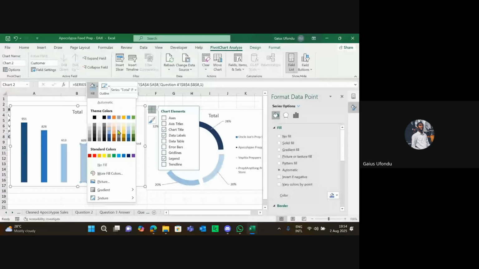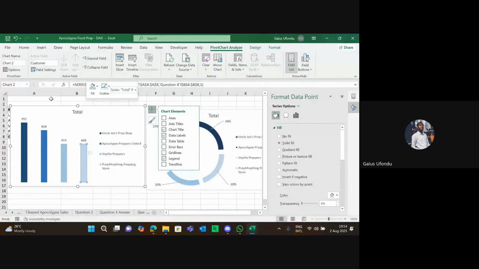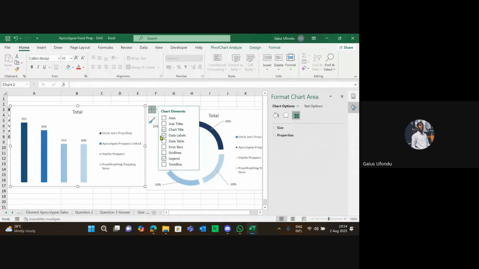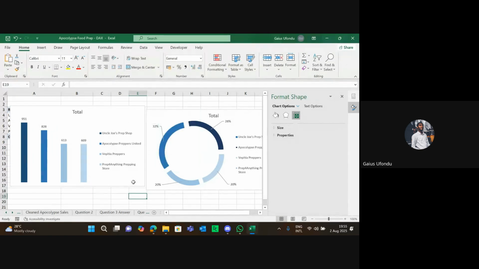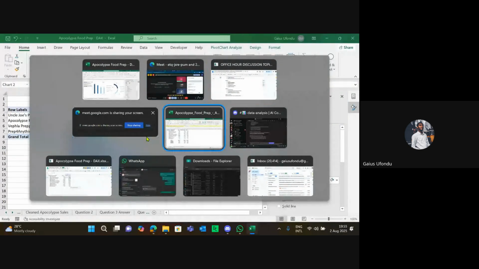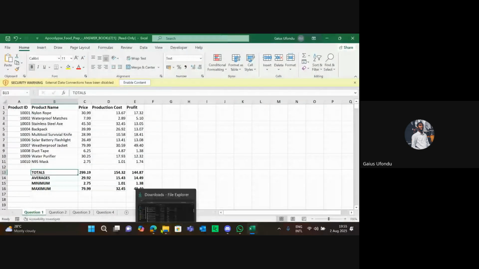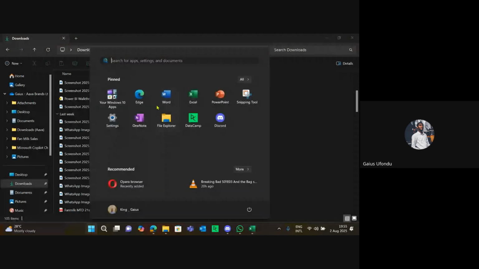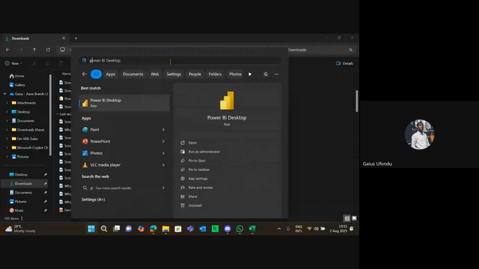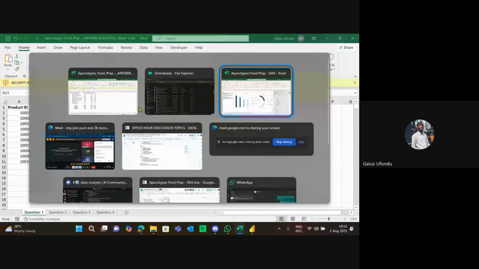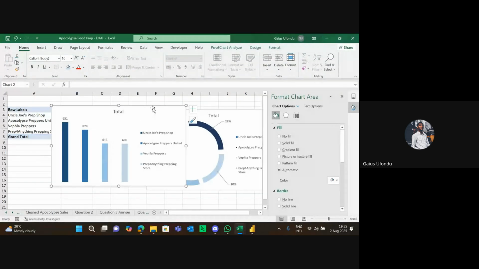And the next one is ensure that you follow the Z rule. The Z rule is basically, if you are doing a dashboard preparation, always make sure that your dashboard follows the Z rule. Let me show you one of the ones I prepared recently. My second system is not here, but let me just show you in Power BI. Just a minute. While this is loading, let's come back here. I'll show you what following the Z rule means.